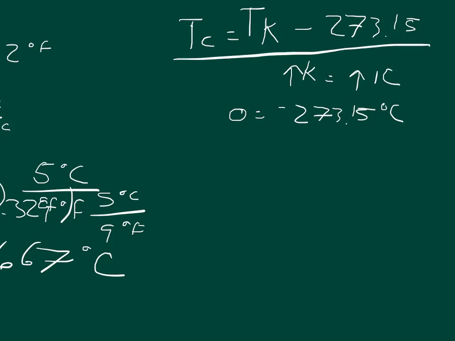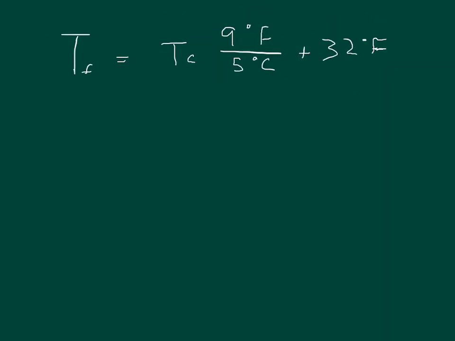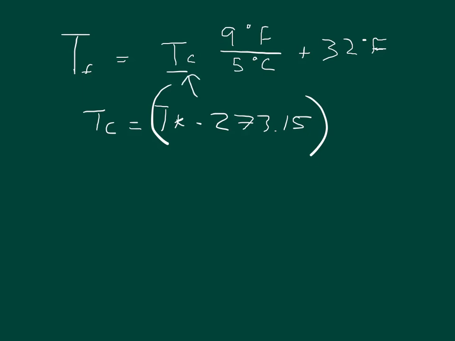But the answer is needed in Fahrenheit, not Celsius, so we need two steps. Starting with the formula for temperature in Fahrenheit, which requires degrees Celsius, we substitute the Kelvin-to-Celsius conversion directly in. The temperature in Celsius equals the temperature in Kelvin minus 273.15. We plug that expression in for TC. There may be a conversion factor involved — the textbook mentions it around page 270–271 — but we'll ignore it for simplicity and just substitute directly.